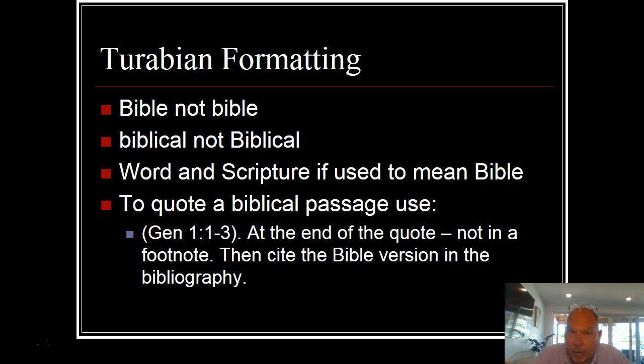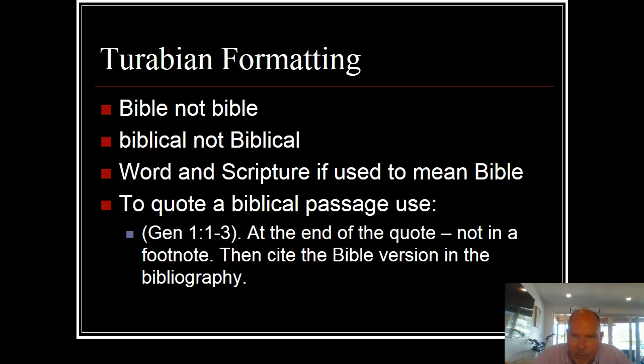I am going to continue to count off for grammar and formatting problems. That actually can take an entire letter grade if I feel that these are errors that should be corrected in proofreading or in just knowledge of Turabian. And then I count obviously less if I feel it's a minor error, just a typo, one typo you missed. But Bible is capitalized, not a little b bible. So always capitalize Bible. Biblical is not capitalized. Word and Scripture, if they are used to mean Bible, are capitalized. So capital W Word, capital S Scripture.